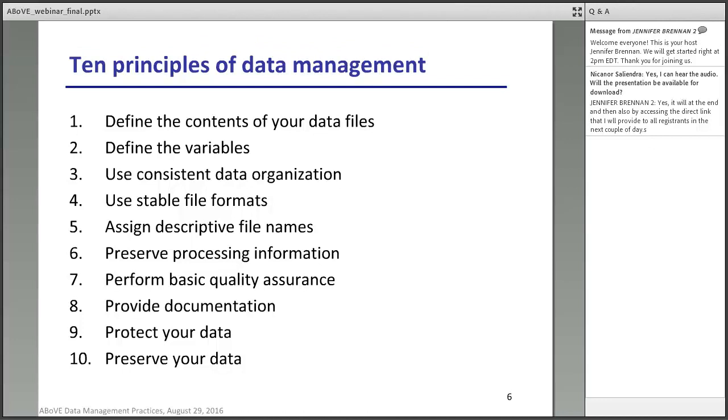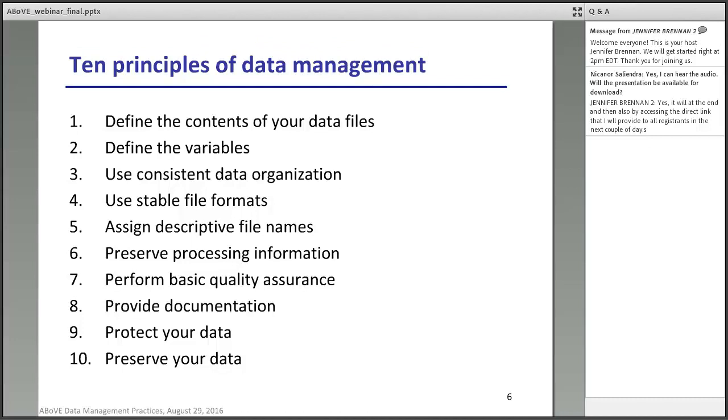So today we're going to go over 10 principles of data management that'll be of use to you in your research. Those 10 principles are listed here. First of all, you should define the contents of your data files and define the variables. This is part of using consistent data organization. Number 4 is to use stable file formats. You want to assign those files descriptive file names as well.